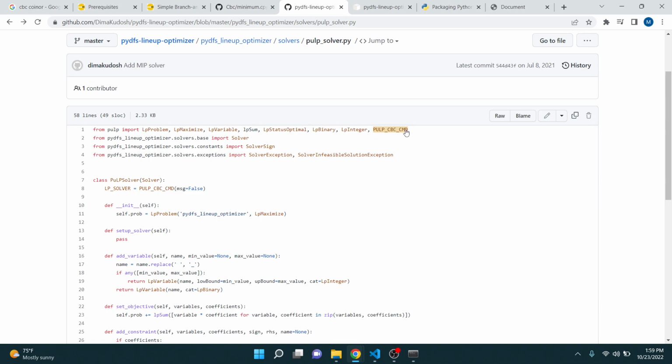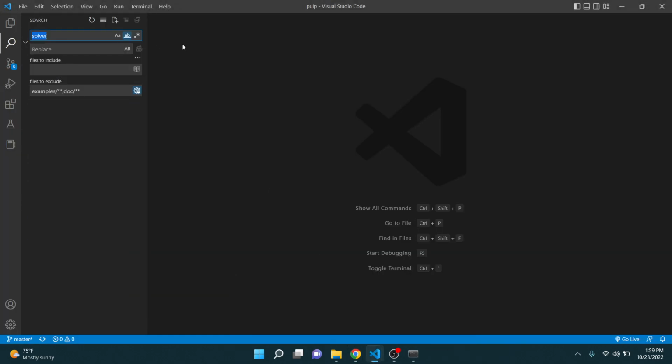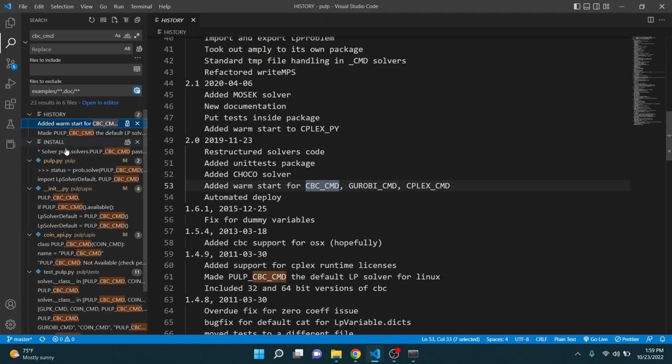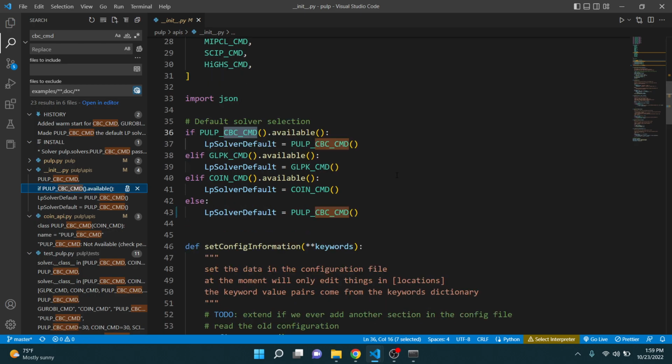I could also make this export, make it nothing. Let me look at the CBC command. Kind of weird because I made it.